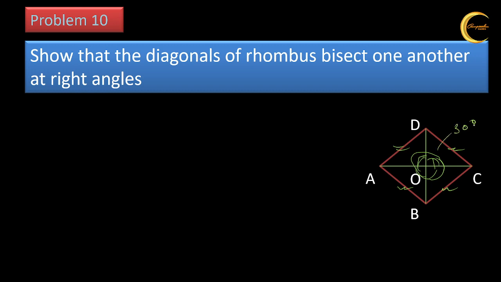360 degrees. Yeah, and all angles are equal means each is 360 divided by 4, which equals 90 degrees. So how will we prove that? Now you see here. Now you prove this problem on your own. Then please comment to me. Then I will show how you prove this problem. So this is your task to prove this problem.